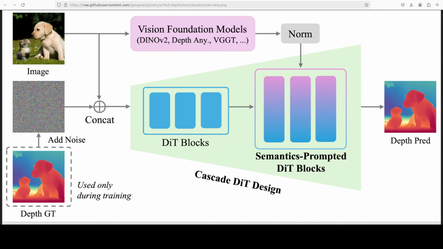So, unlike prior depth models that rely on convolutional layers or variational autoencoders, this one operates entirely in the pixel space with a transformer backbone, enabling both accuracy and efficiency in high resolution depth generation, and that is where it is different from the rest of the lot.